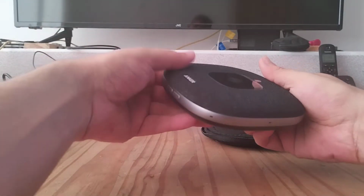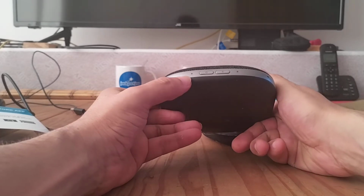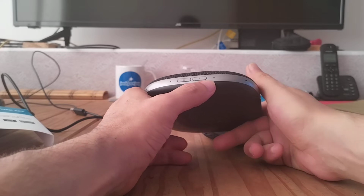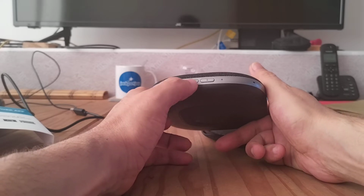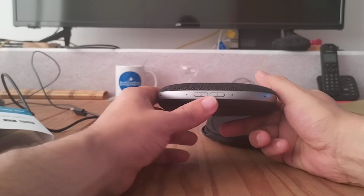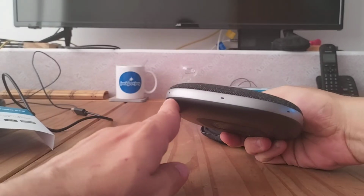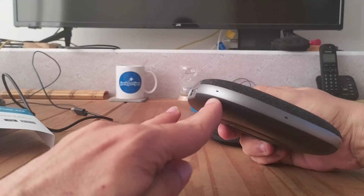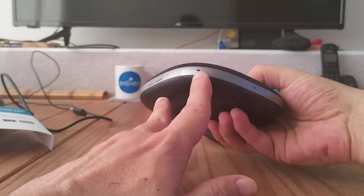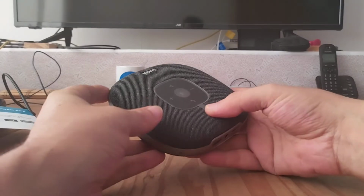Okay, so we have the thing itself. You have some LEDs here for indication. The power button, the Bluetooth button, this is for pairing. Can you see here? These are the microphone holes. Supposed to take 360 voice.